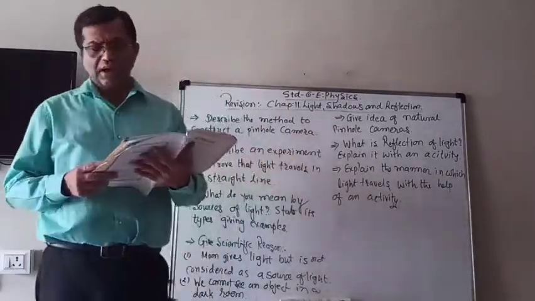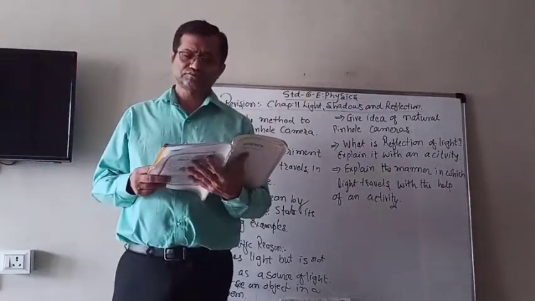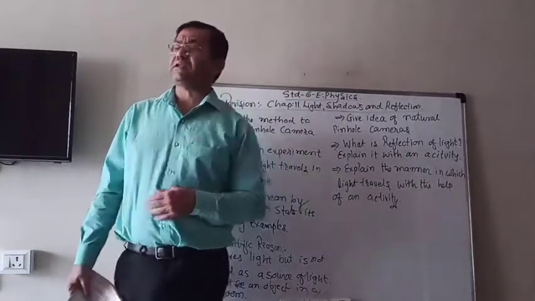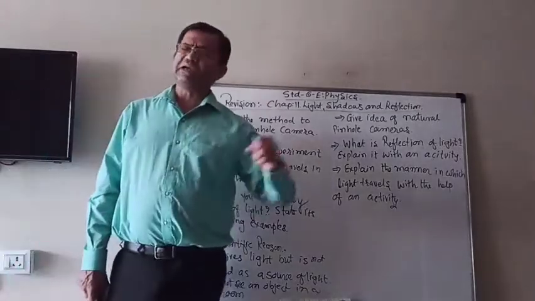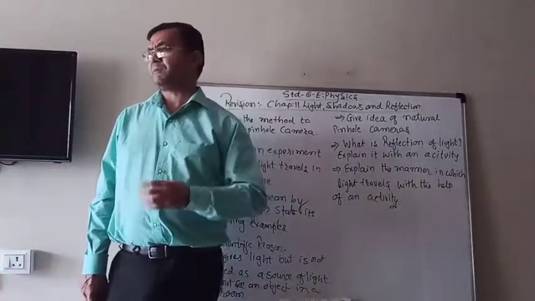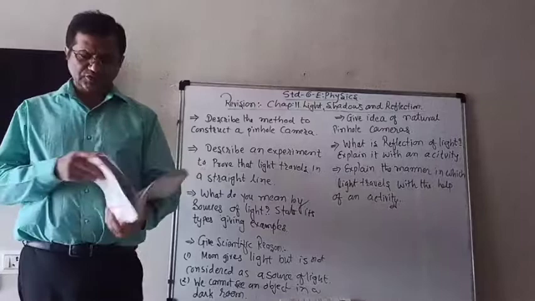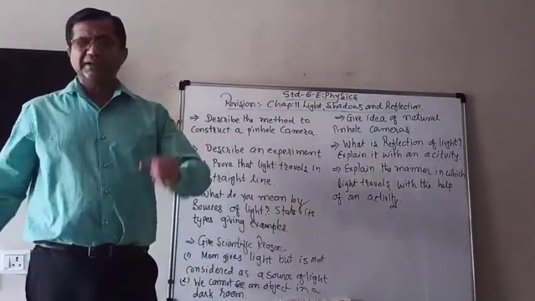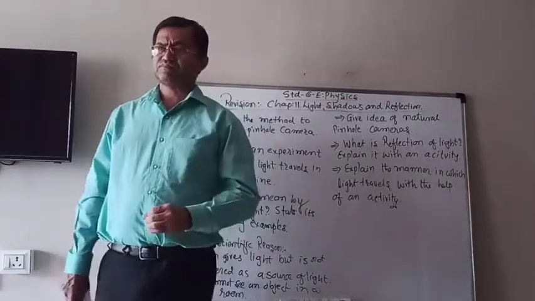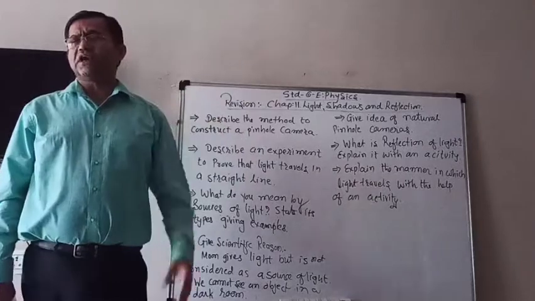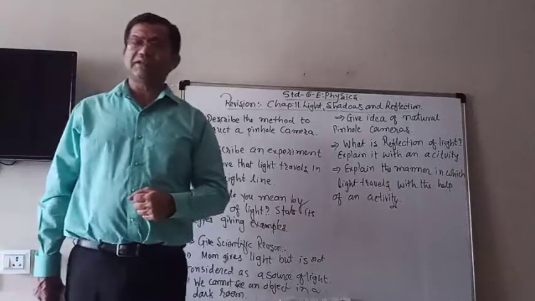You can take a piece of pipe or a long rubber tube, and then you need a candle. Light the candle and put it on a table, and take that rubber pipe or plastic pipe in your hand and keep one end to the eye and make it straight, and the other end should be at the lighted candle, and try to look at the candle.